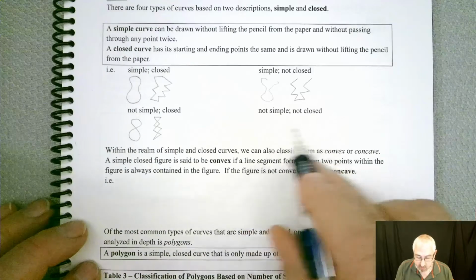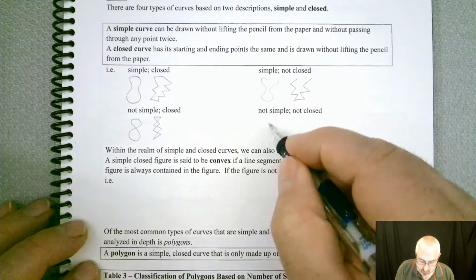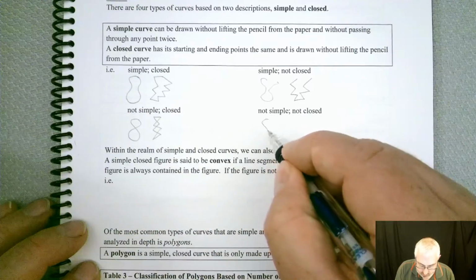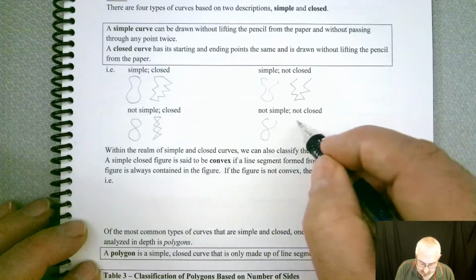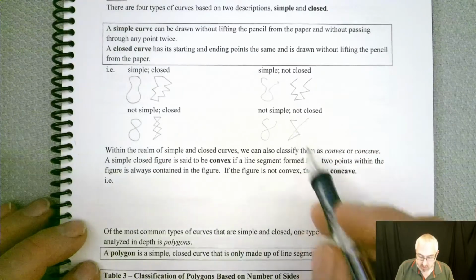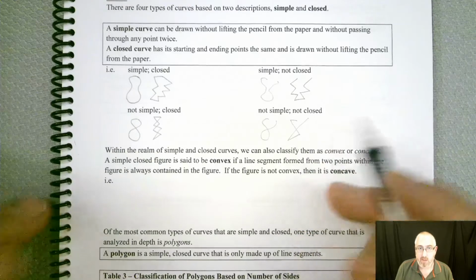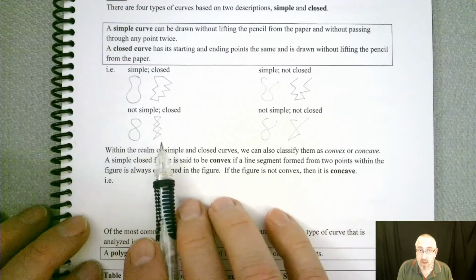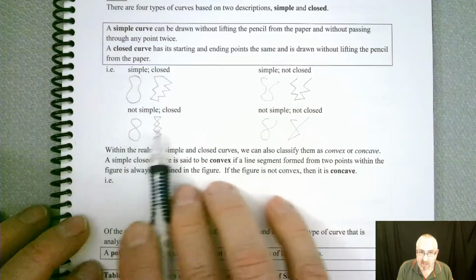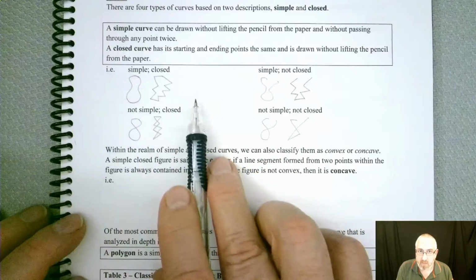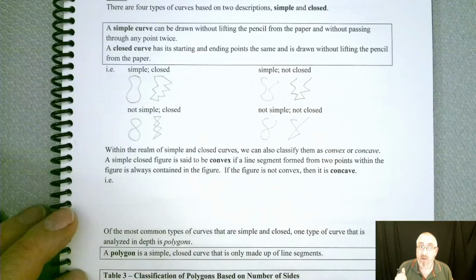And then the last one rather is not simple and not closed. So you kind of have a combination of these 2 things in a way. So you could do something like that, and then you could do something like that. So it crosses over itself and it's not closed. So, okay. There's a lot of different types of curves we can have, but really the most interesting ones are going to be the closed ones. But you can kind of see that it gets a little messy when they're not simple. So we're going to just focus on this first category of shapes. They're going to be simple and they're going to be closed.